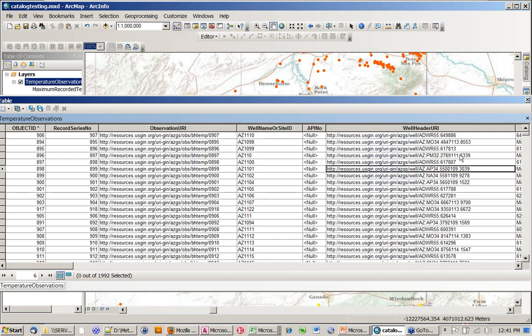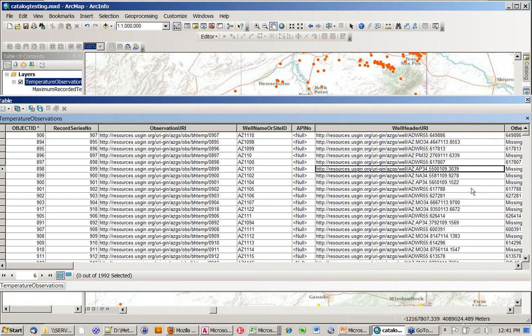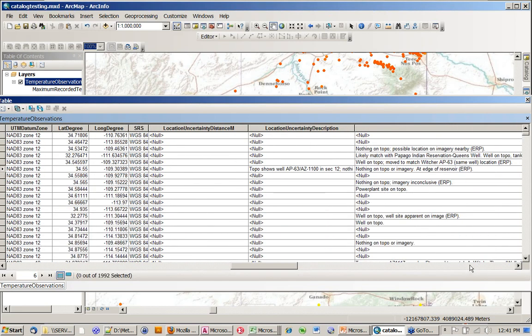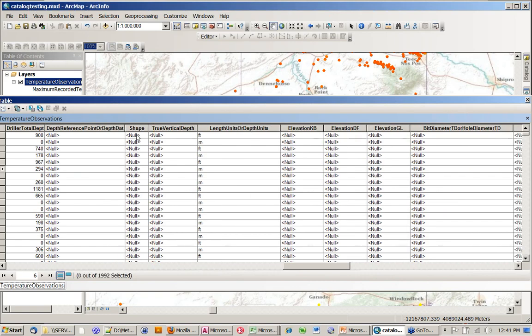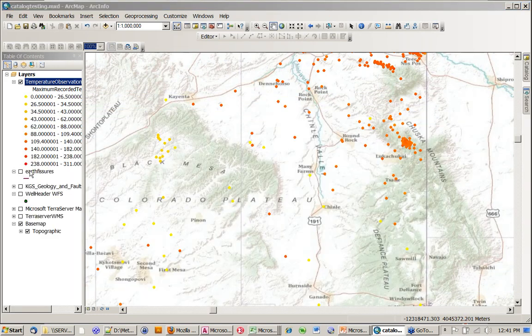And by using the latitude and longitude, hopefully wells that are close together will end up with similar identifiers and that might help to deduplicate some of these wells. We've spent a considerable amount of effort inspecting these. Esti's been doing a lot of this, running through in ArcMap where we have multiple databases with water wells and temperature data from another source and USGS data, trying to figure out when we've got the same well and when they're actually different wells with different measurements. So this is the temperature observation table, largely populated, that we'll be rolling out as a service here soon. Right now it's a shapefile.